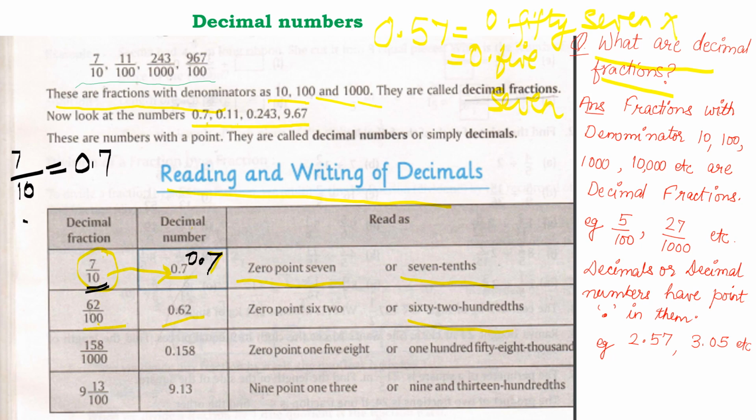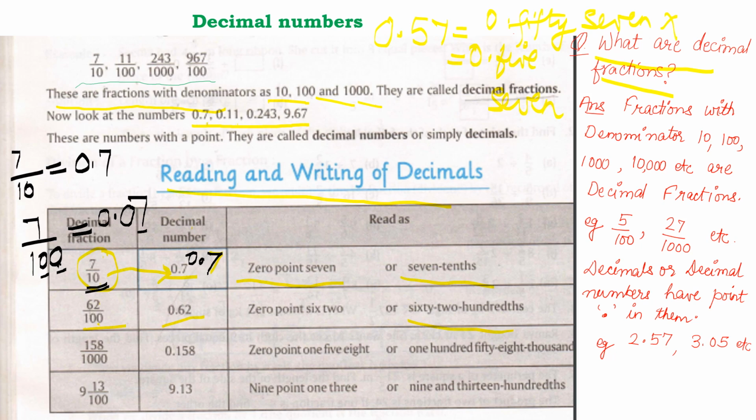7 by 100 will be written as, now here what? You will write 7 first. Now you have two zeros in your denominator. Can you see? 100 has two zeros, 1 and 2. So I got one digit, I want one more digit. I will put a 0 here and then put the decimal. Means as many zeros as you have in your denominator, those many digits should come after the decimal. So 0.07.